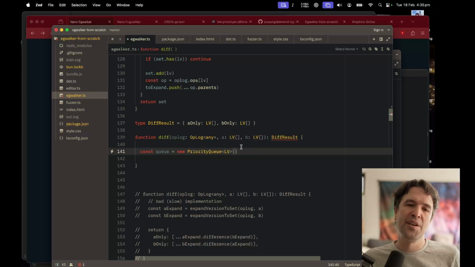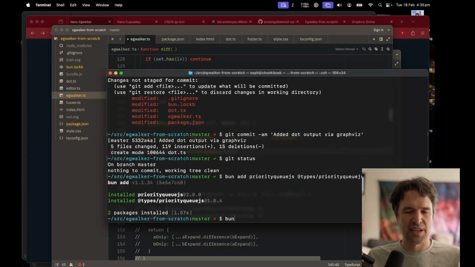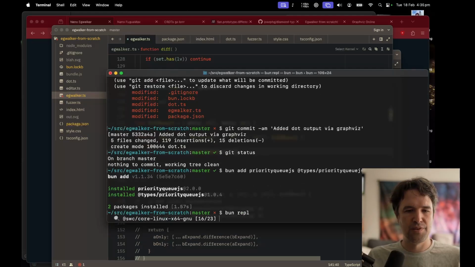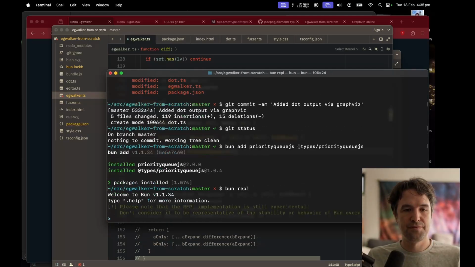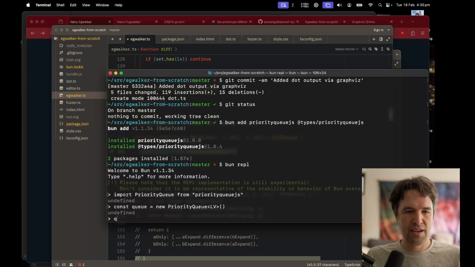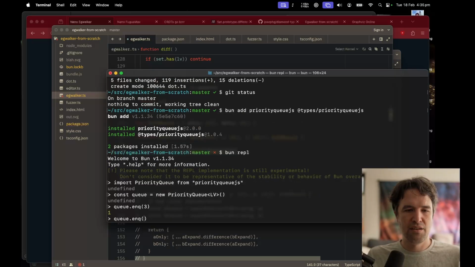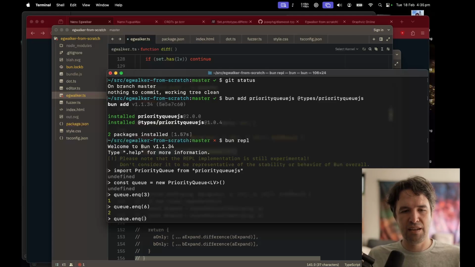It's a number. By default, a priority queue is a max heap, which is to say every time I pop items off it, I'm going to get the largest item. So let's just look at what that looks like. Bun REPL, and queue.enq, I think it's enq 3, 6, and 2.